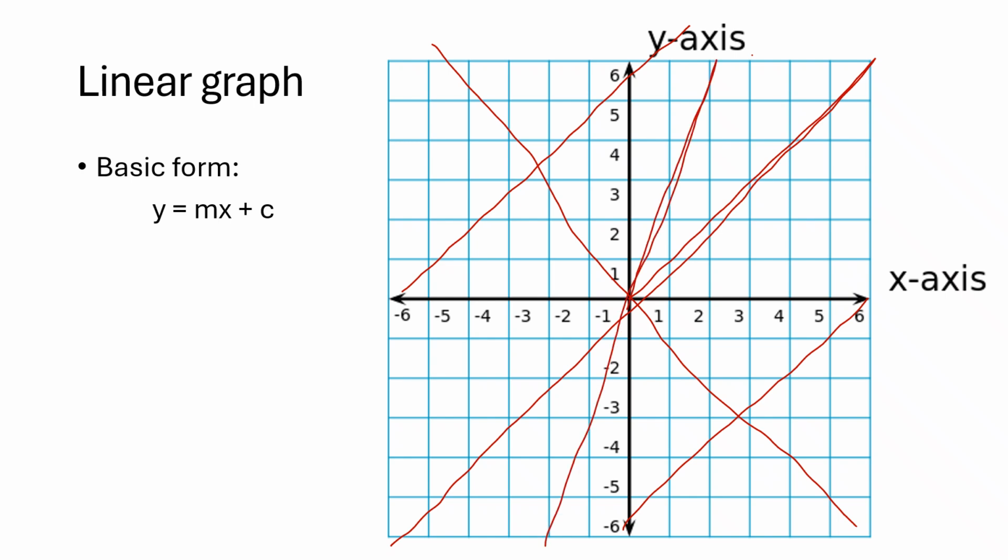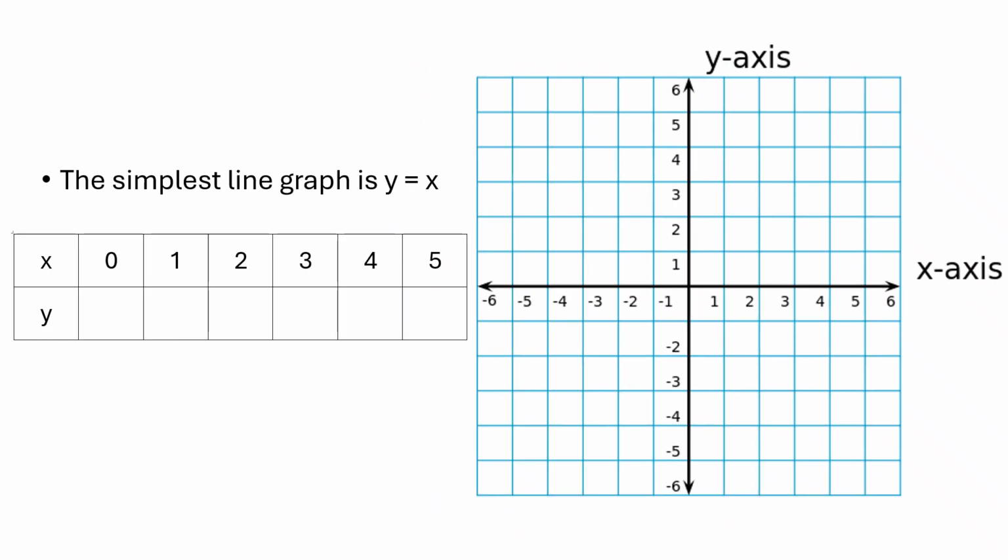The advantage of thinking about line graphs this way is that it can make your graphing of more complicated functions, things like parabolas and circles, ellipses, it can make those much easier when you're learning about them a few years later. So we're going to start with our simple graph y equals x.